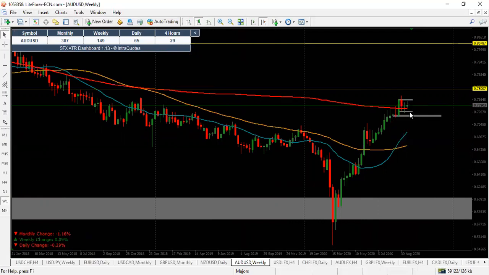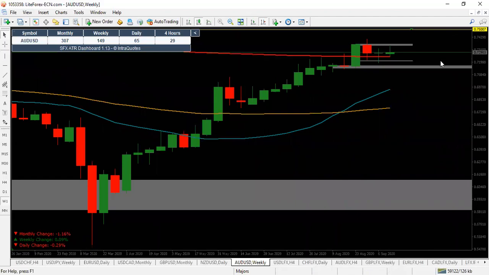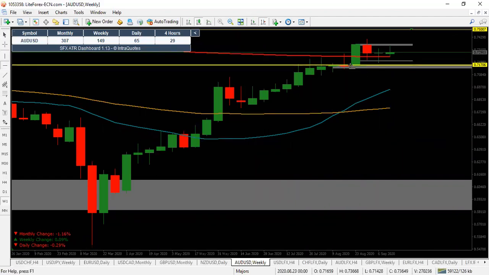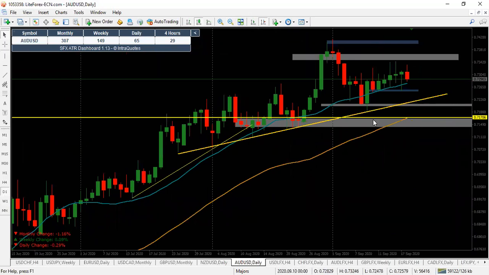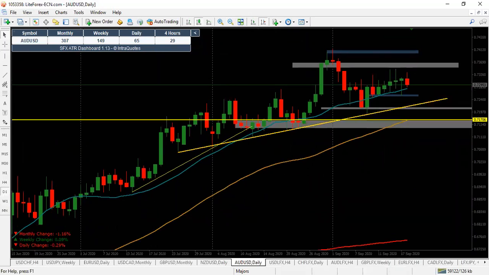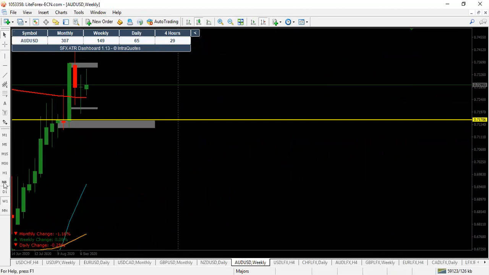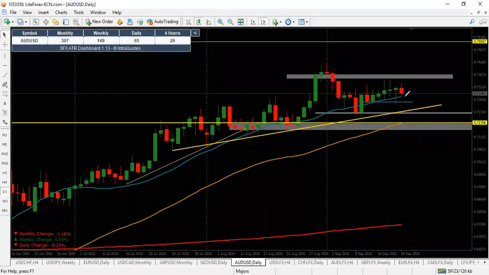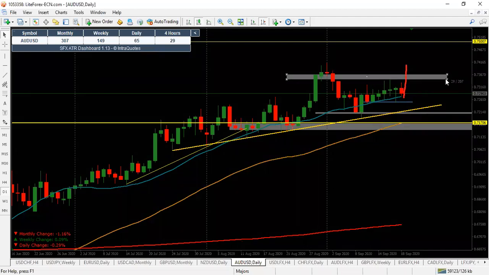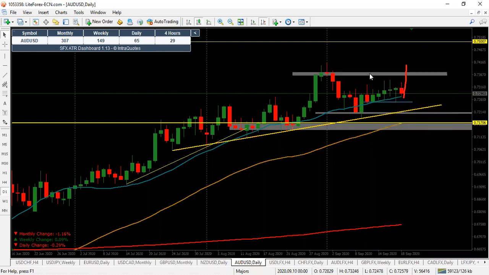So what we're going to be doing, we're going to keep this level at the back of our mind for a test. The 0.71, for a test. So definitely, we're going to be looking at various things. If this was a confirmation for a bearish structure, that couldn't rally, fell back, started going up, so if the next daily candle can take over all this high here, guys, I think it would be a nice time to look for a retracement, a good one to look for a buy.